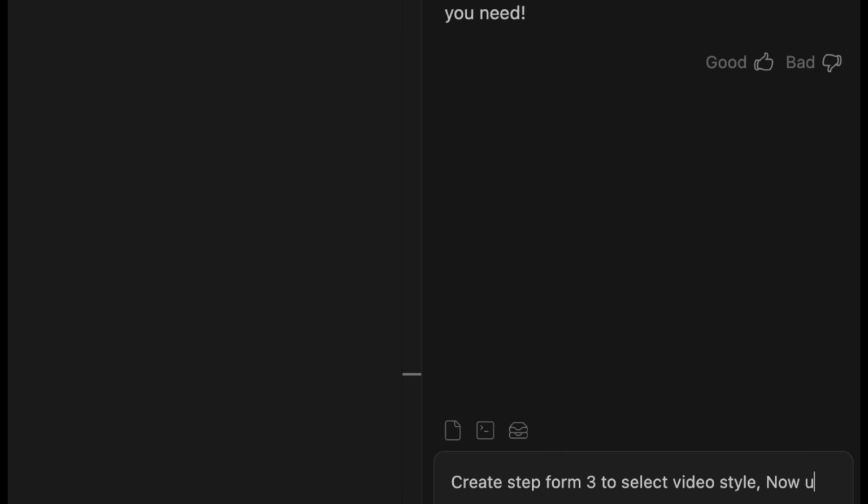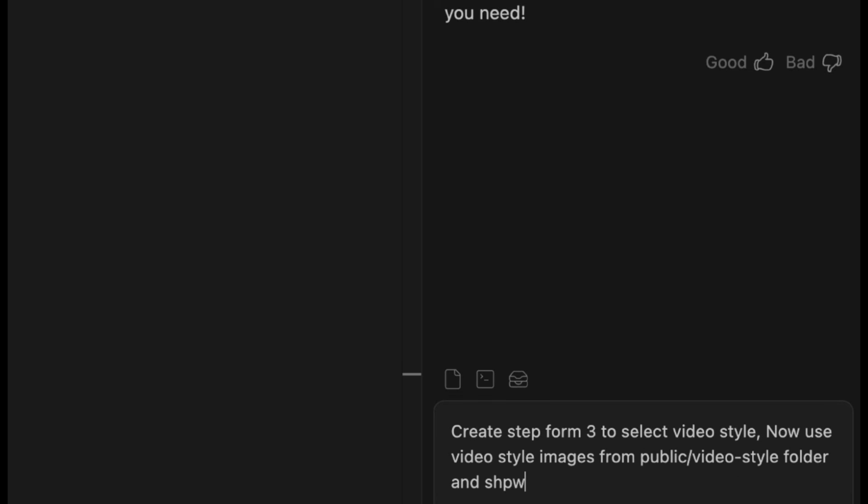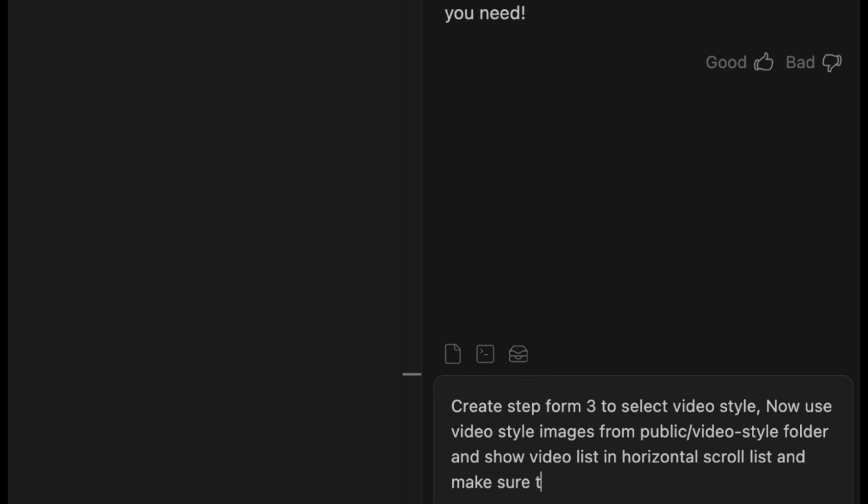Use video style images from the public/video style folder and show the video list in horizontal scroll, because we want a horizontal scroll list, and make sure to show the full image, with a 9:16 ratio.